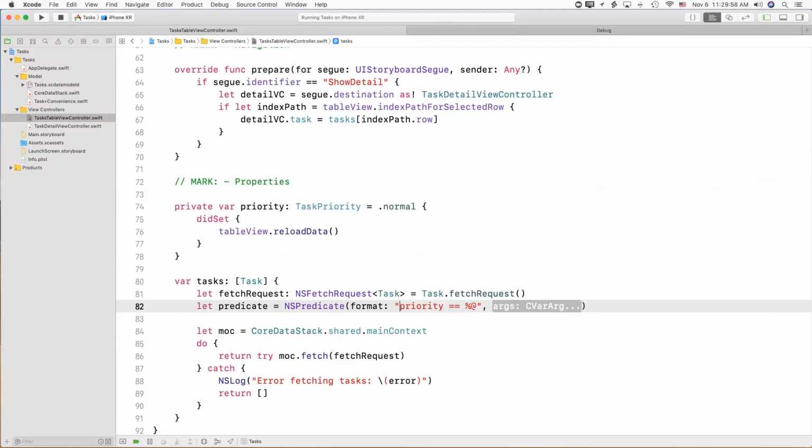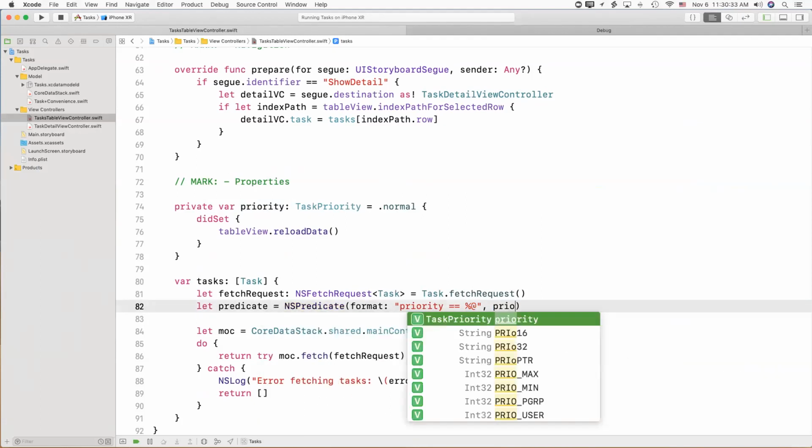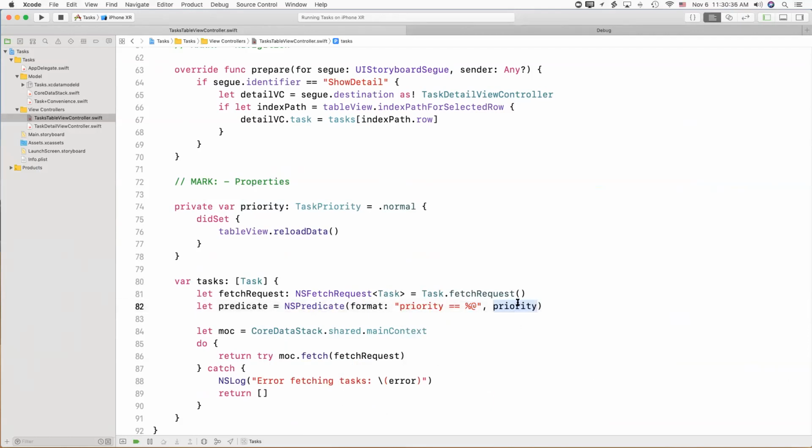%@ is Objective-C's string interpolation syntax. NSPredicate is actually an Objective-C API, as are all of the APIs that you're using. And you'll learn about how this works in a couple sprints, but basically you use %@ where you want to substitute a value at runtime. So we want priority to be equal to whatever is in this property. Well, there's no way to hard code that in a string. We say substitute here the current value of priority, and then we provide that by saying priority here. So whatever is in this list after the string will get substituted in for the %@.